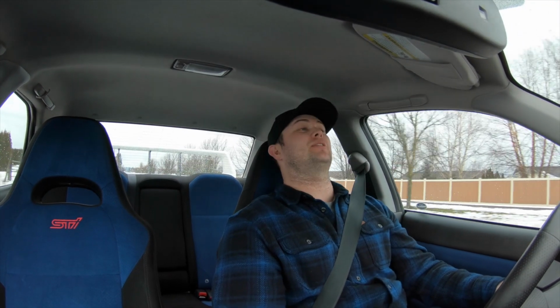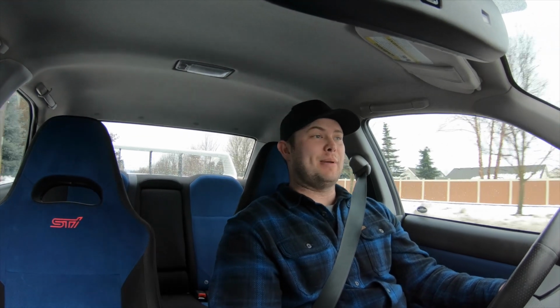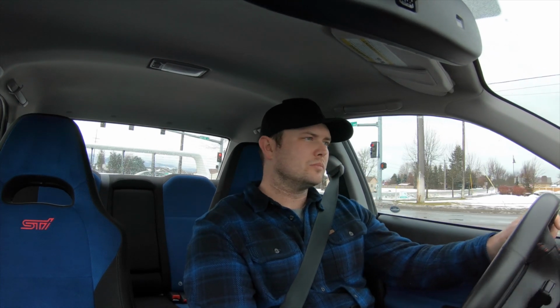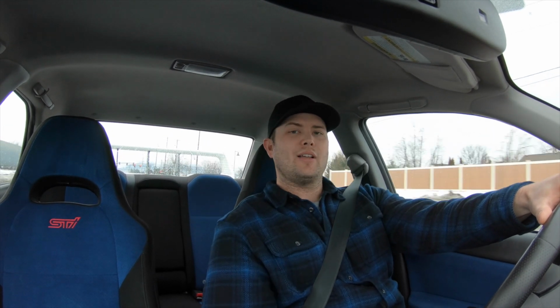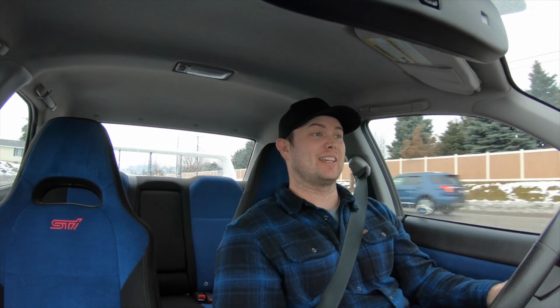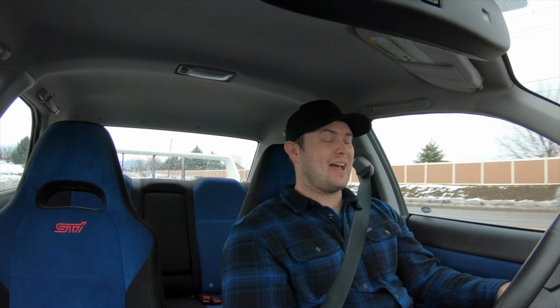Comes on, man, and you're just glued to the seat. That was like 3/4 throttle there and 1/2 shift. I mean, this thing means business. This thing is so fast. That is insane how fast this thing is. That is really impressive.